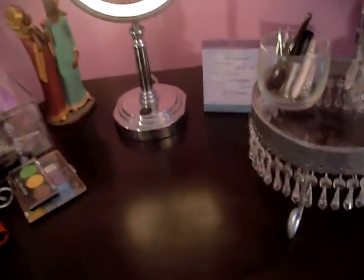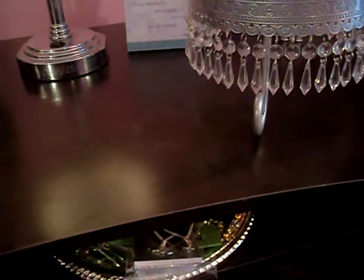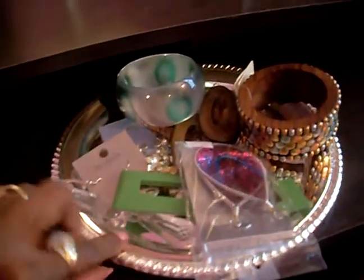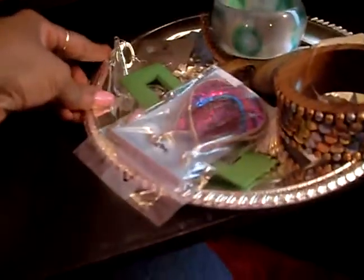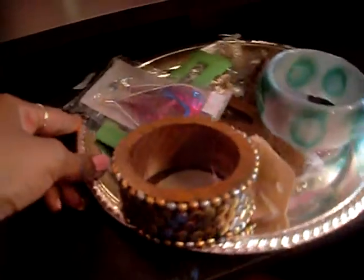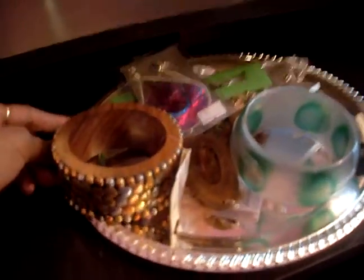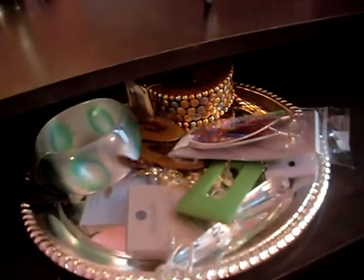It's basically a computer table my husband put together himself, which is real special for me. It pulls out, and I just put miscellaneous stuff. I throw stuff in here. This is 99 cent, as y'all can see. More jewelry. I just got to take time to put them up in this place, but I just threw it under here. And like I said, 99 cents. Some of this stuff you've seen in my haul. I haven't even opened some of this stuff, y'all. Just jewelry everywhere. It's ridiculous.